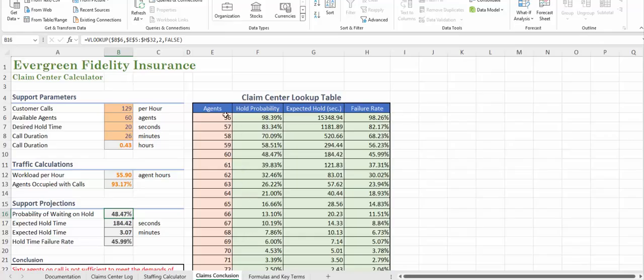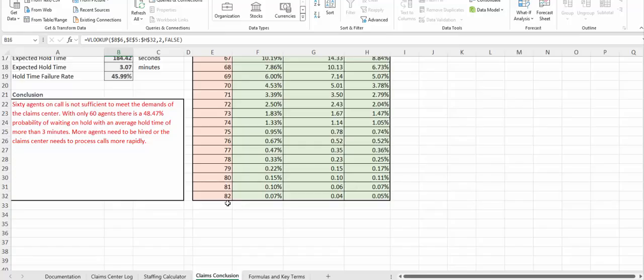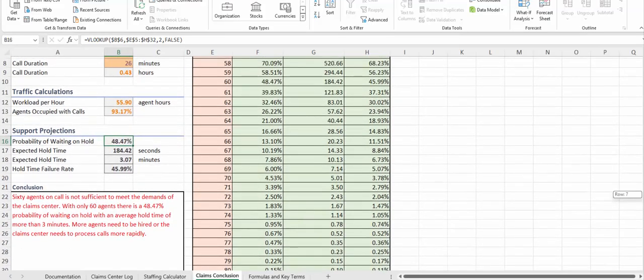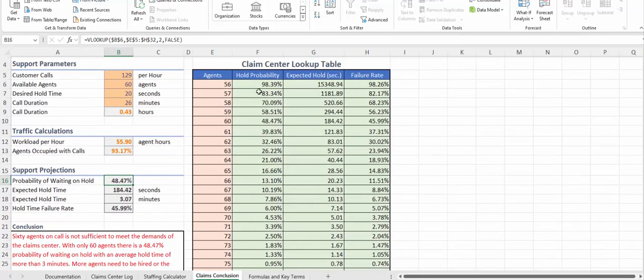That's based on the number of agents. If the number of agents is 56, as you can see here in column E, then we go all the way to 82. That's based on their statistics or history of this company, so they already have the numbers figured.